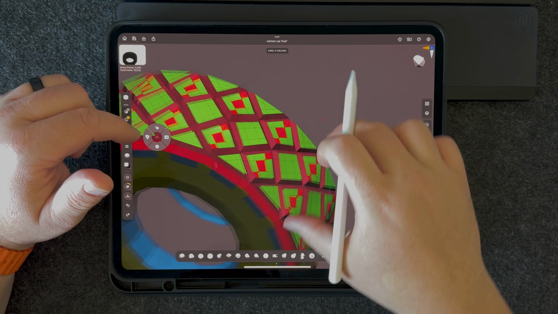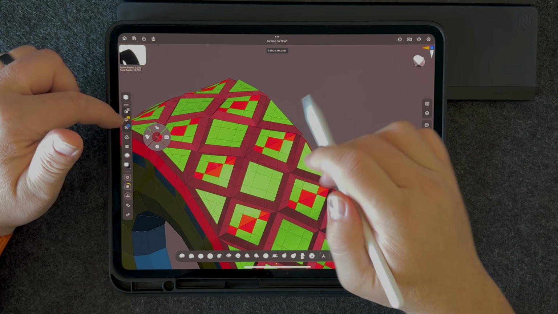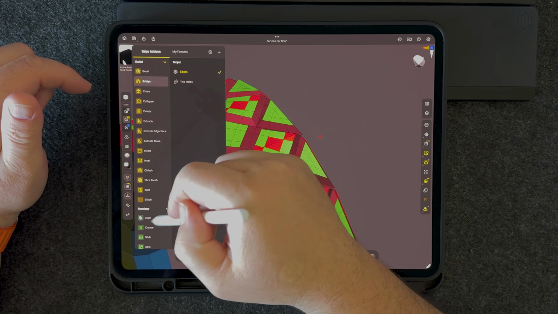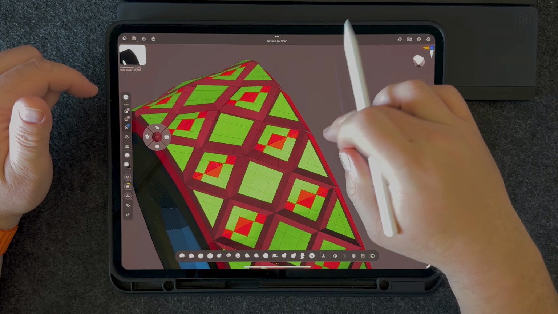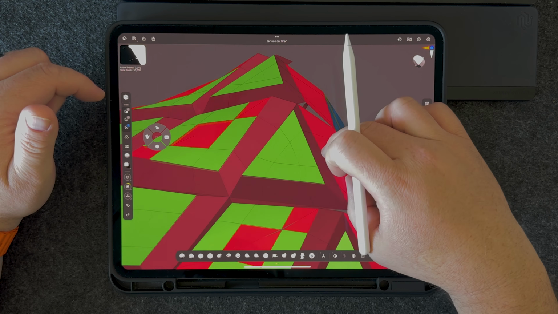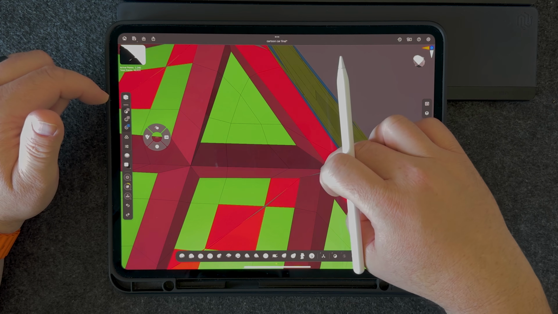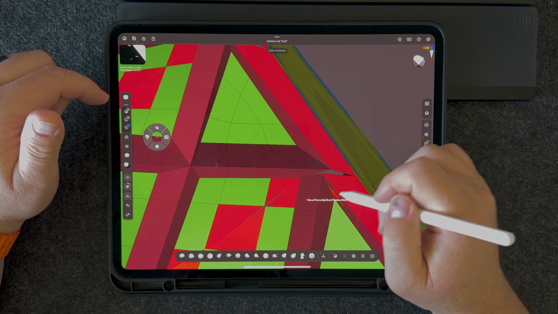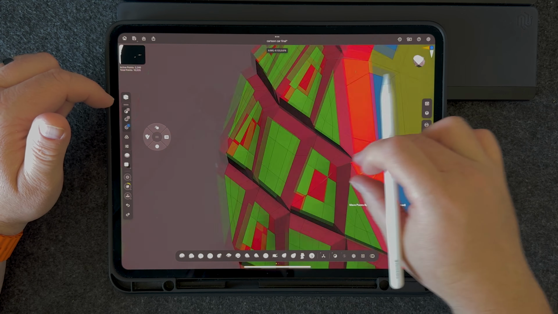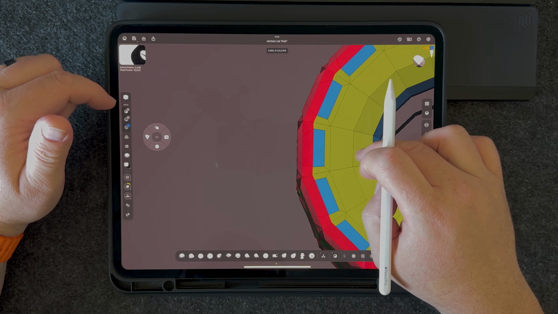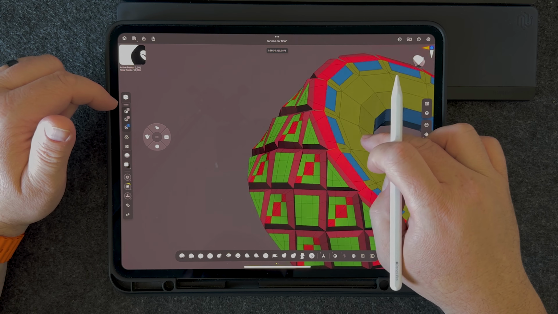So now let's turn off bridge, and we've got our move ZModeler set on. And now we can just move these together, and let's get a feel for which way we want to go.